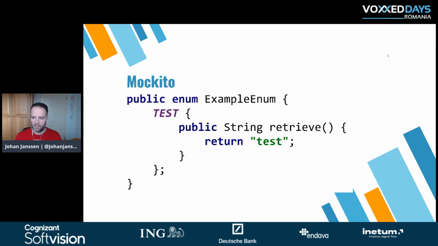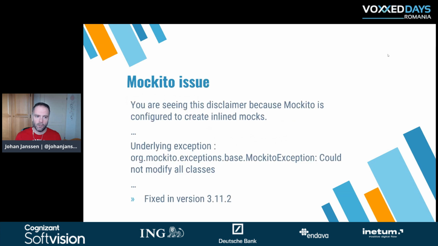And when we look at Java 17, I tried a lot with early access versions of Java with different projects, and I noticed not everything worked out of the box. For instance, if we have an enum with a field test, which then contains a method, if I would mock it with Mockito, I would get an error like this. However, it's fixed in the newest version of Mockito. I simply filed an issue and they fixed it in a matter of days, basically. So again, if you upgrade your dependencies, then probably a lot of the issues that you see are already resolved.